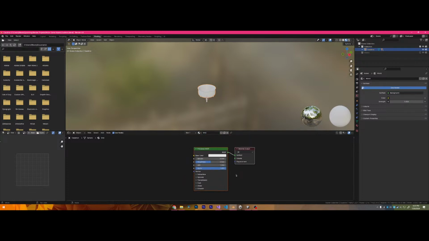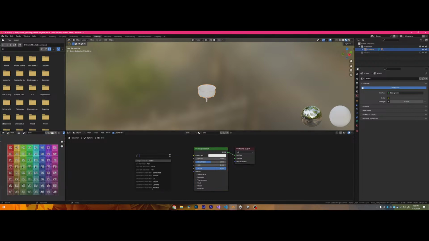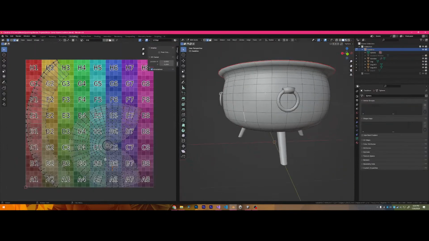I hope this texture isn't gonna get exported. Color grid? Yeah. There we go. Now you can kind of see what I'm doing.